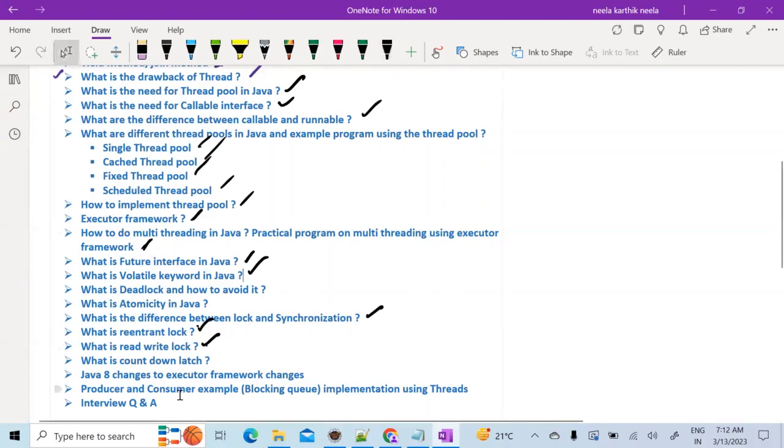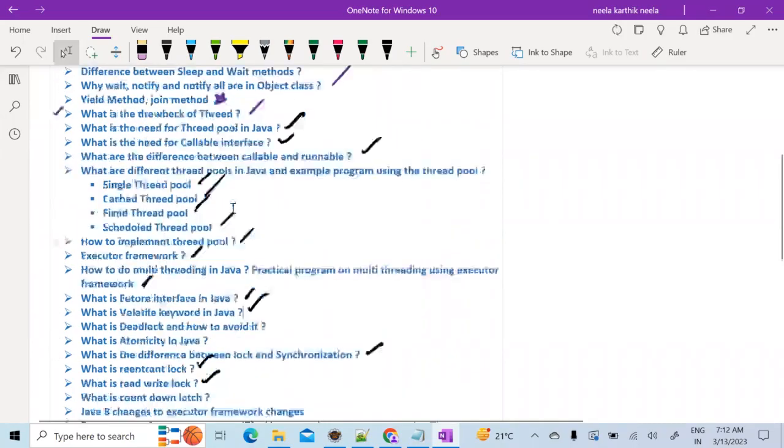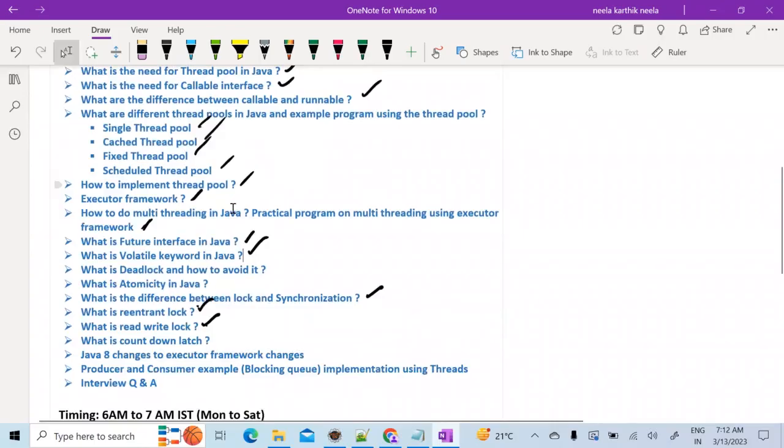Then we have countdown latch, semaphore, cyclic barrier, thread local, yield and join method. I will explain all of those, and then I will also explain the Java executor framework. We have seen the submit method and execute method, but in Java 8 there is one more method introduced called invokeAll. We will also see that.